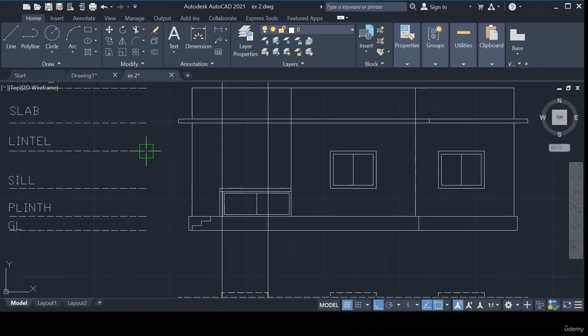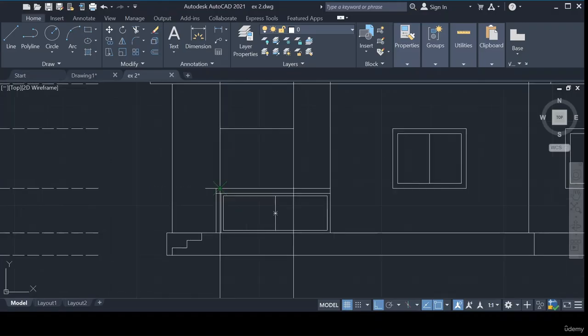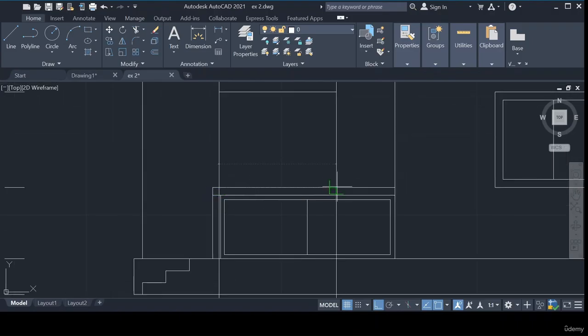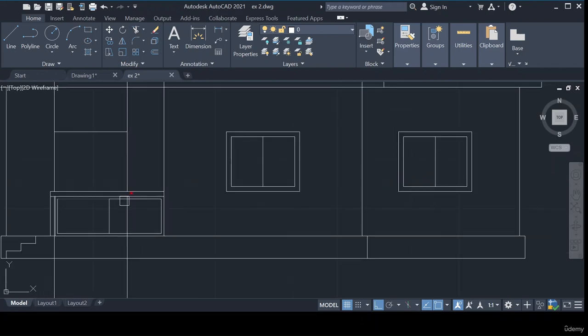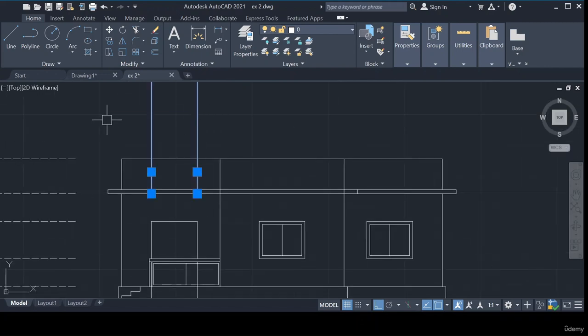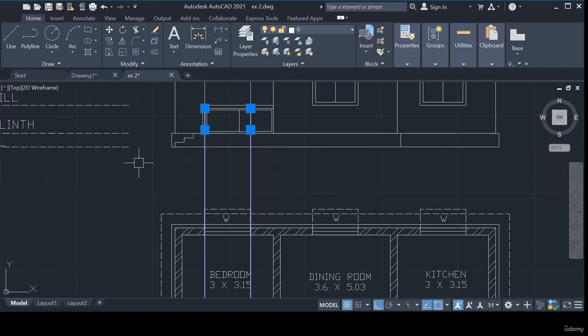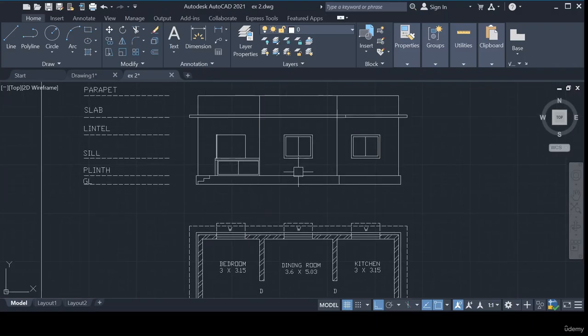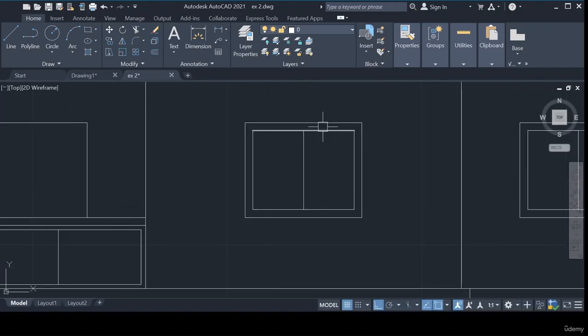So this is our lintel level. Okay, this is our sill level. This is how our window will look.